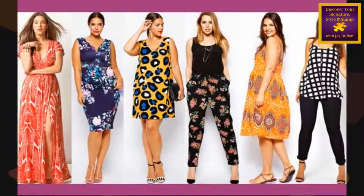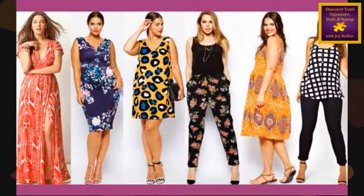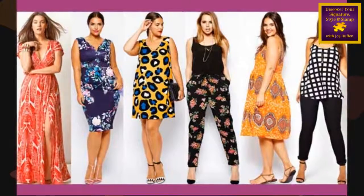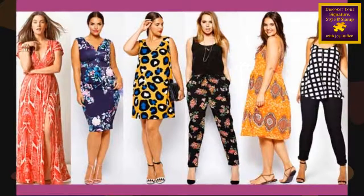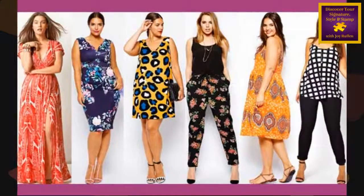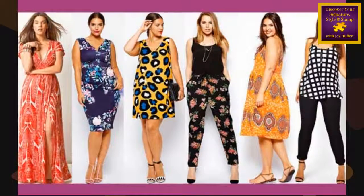Here we're just showing you different types of dresses and different types of florals, prints, and designs. You have everything here — the floral print to the far left, the long dress, and then another print. These might not be your prints or your design, but that's okay. We're giving you a range of all the possibilities: the yellow, navy, and black piece that's short and sleeveless and cute; the pants; the abstract top; the black and white with the leggings or tights. Many and numerous possibilities.